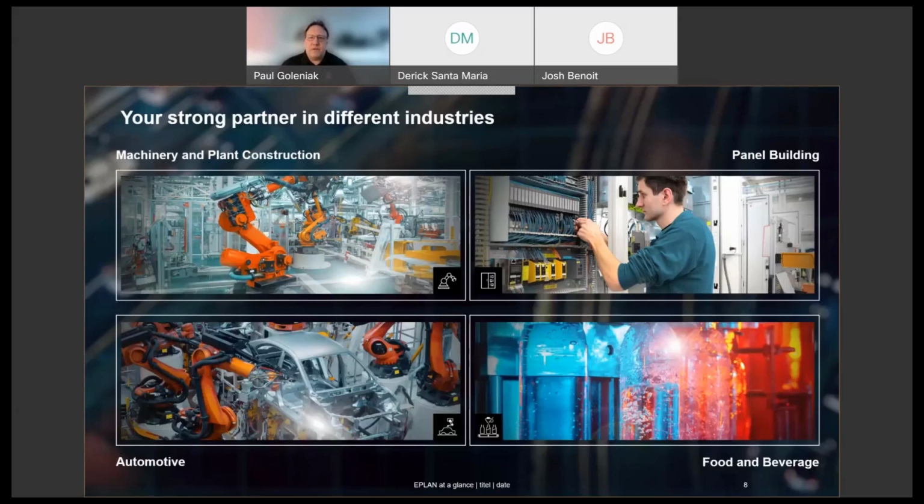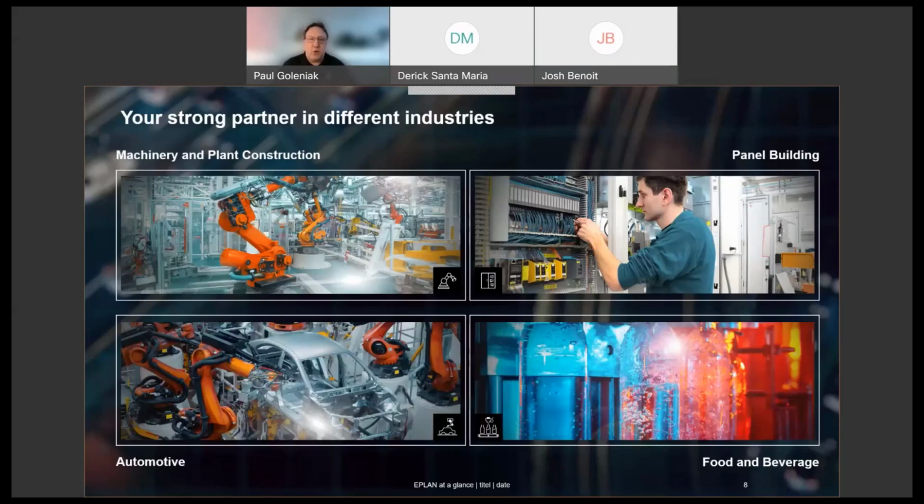So for different industries, where our partners are strong, EPLAN can provide you an opportunity to do your automated design projects in different industries.